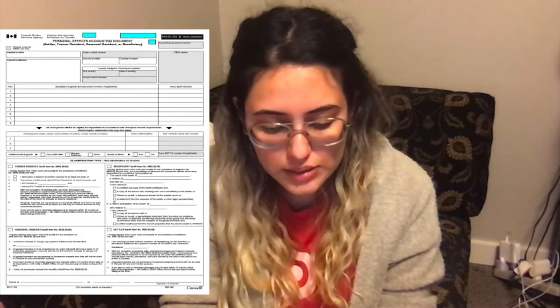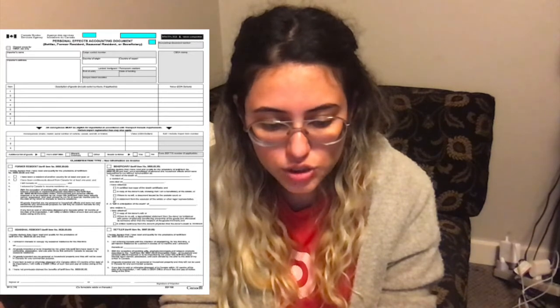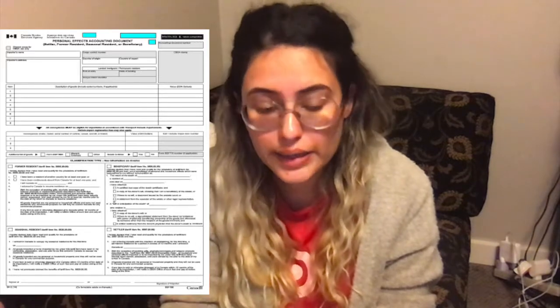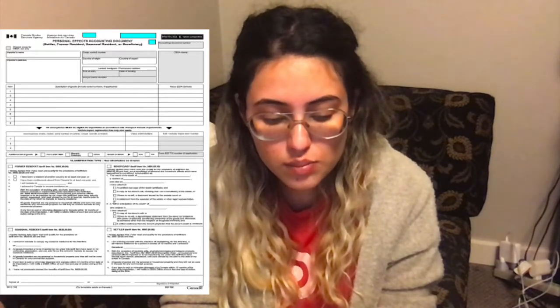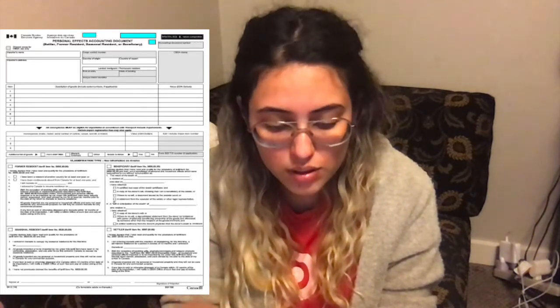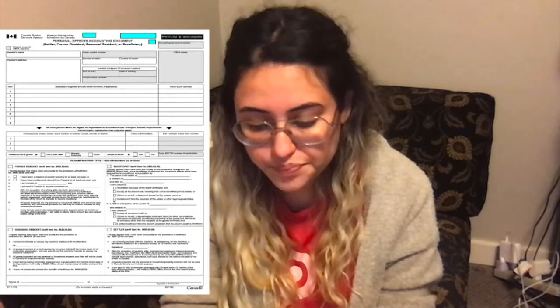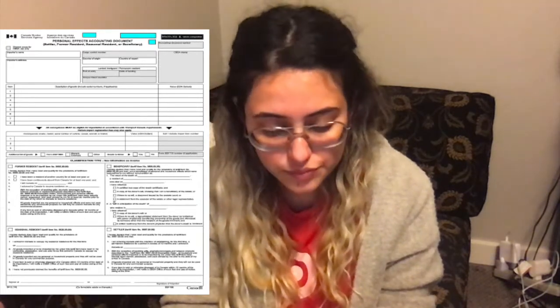And after this, the next section is for conveyances. So if you're getting any vehicles later on, then this is the place where you need to declare them, so that you don't pay customs duty later on when you're actually getting it. You will have to mention the model of the vehicle, the serial number of the vehicle, the Canadian equivalent dollar value, and the vehicle number.